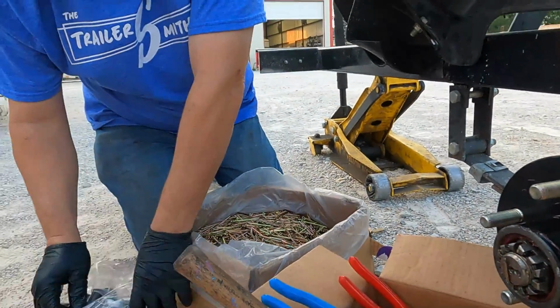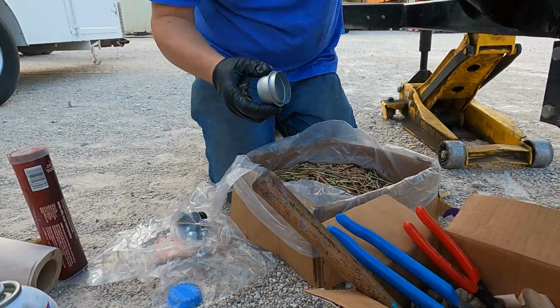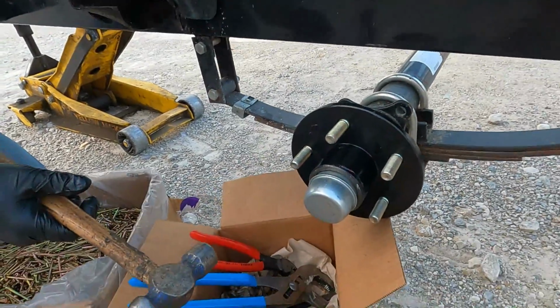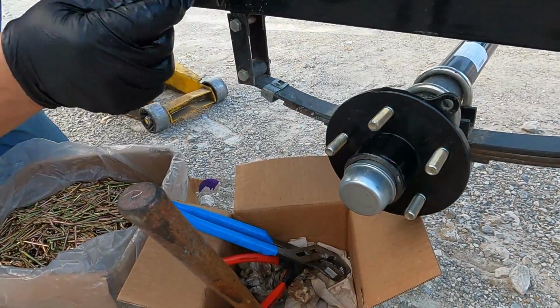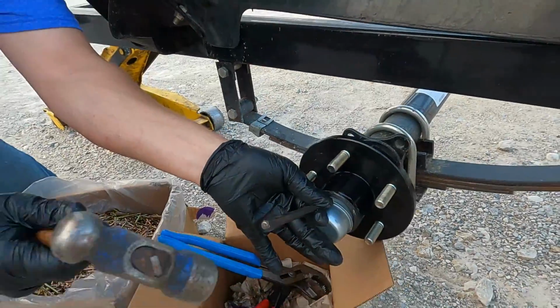So this does come with two grease caps, one for easy lube, one for non-easy lube. This is a non-easy lube. So you have a couple options. You can beat this on right here, but you're going to ruin the dust cap when you do that. So if you keep a chisel, a punch, a flathead screwdriver, whatever you've got, so that you can just tap this back on.